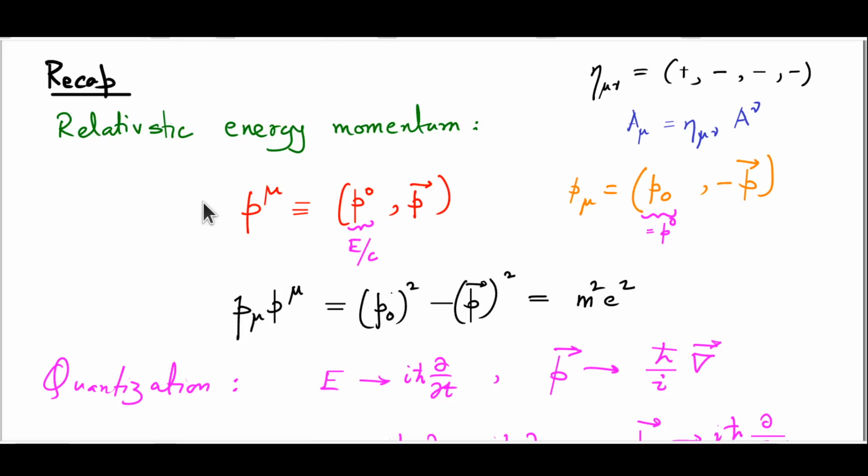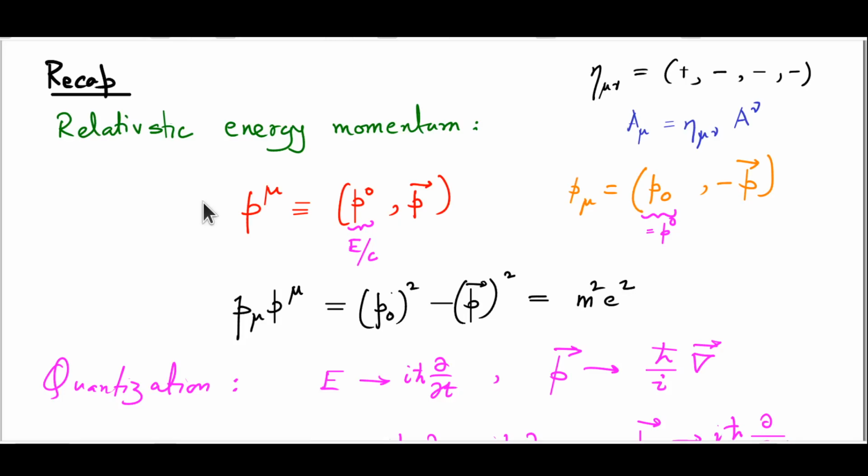Just to fix things, let me stress that here I am going to use the metric eta mu nu, which is mostly minuses, that is, plus, minus, minus, minus. Eta mu nu, of course, is a second rank tensor which can be written down in the form of a 4x4 matrix. It's a diagonal matrix with plus 1 in the 0,0 position and minus 1 in the other ith positions. Also, just to remind you, the covariant counterpart of a contravariant vector can be obtained by lowering using this eta mu nu: A_mu is equal to eta_mu nu A^nu.